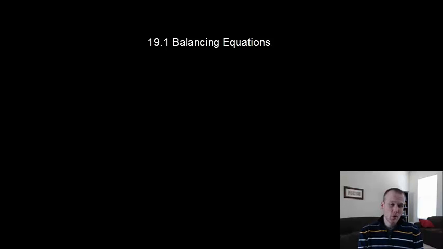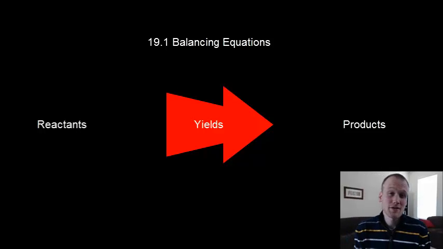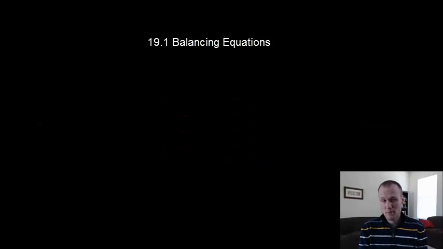Welcome to section 19.1. 19.1 is a section about balancing equations and looking at how, when we combine two or multiple reactants, we get products on the other side of that reaction, and how we're going to represent those in different ways. Today we're going to take a look at 3 different ways to represent a chemical reaction. But before we do that, we want to just review a couple topics that we've had in the past, just to make sure you're aware of some vocab that you have seen before.